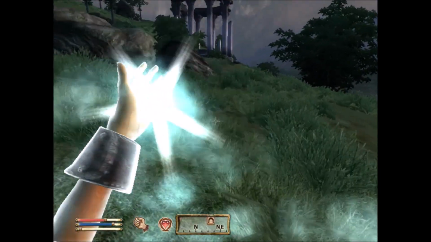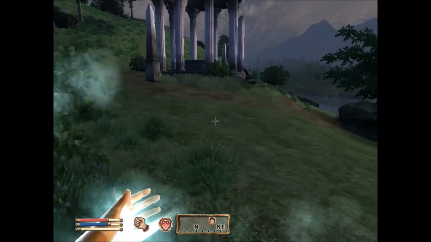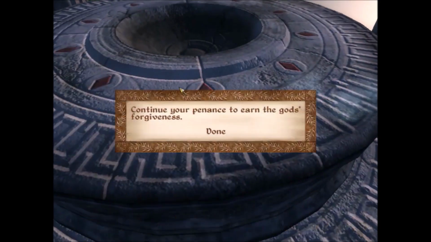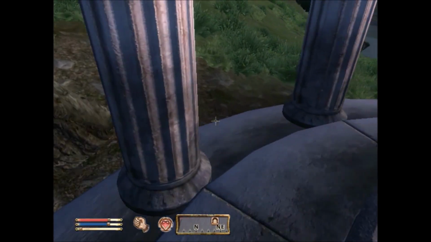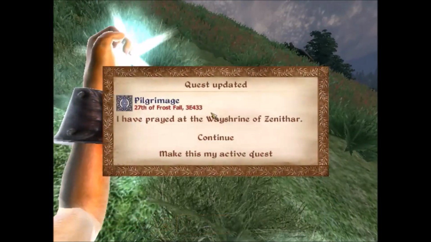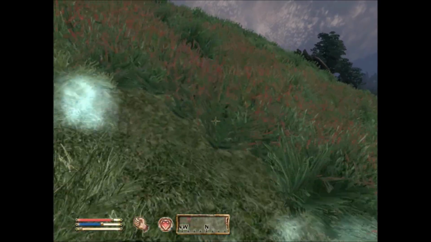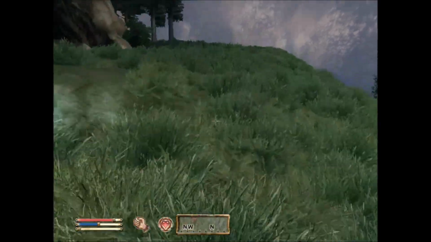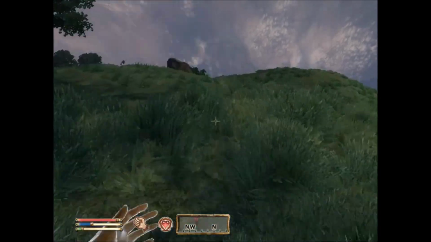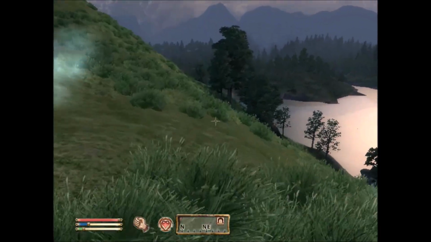You found flooded mine? Wow. Hey, continue your penitence to earn the god's forgiveness. What? Continue my what? I've prayed at the Way Shrine of Zenithar. I did? Okay. Whatever you say, game. If you say I prayed, then I prayed. Oh, jeez, there's a wolf.